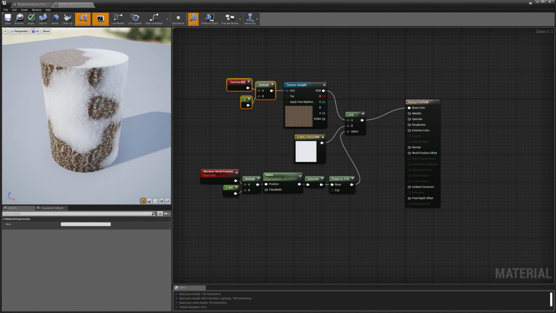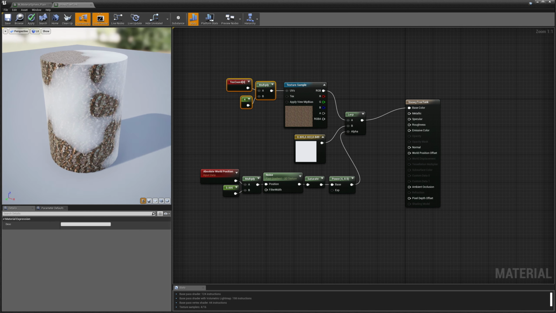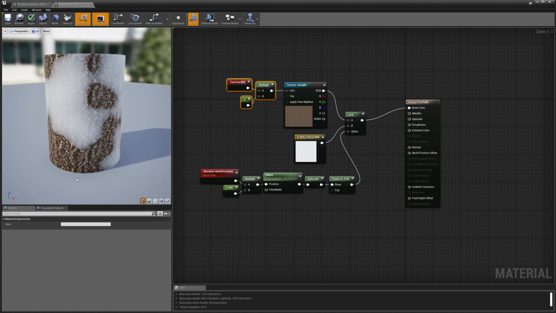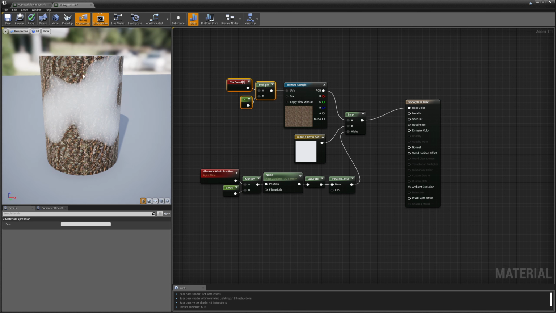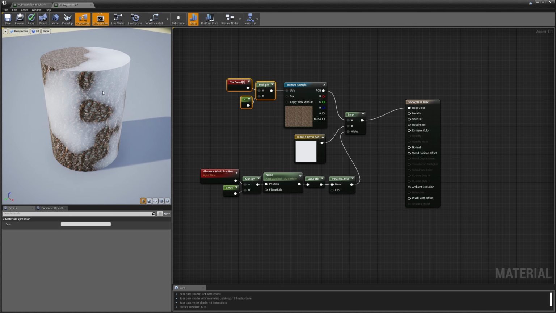Now, I could take this example a little bit further. For example, if I wanted to make sure that I always had snow on the bottom of the tree trunk, I could multiply by the Z world space position. If I wanted to melt the snow on one certain face of the trunk, I could multiply the snow mask by the Y normal.